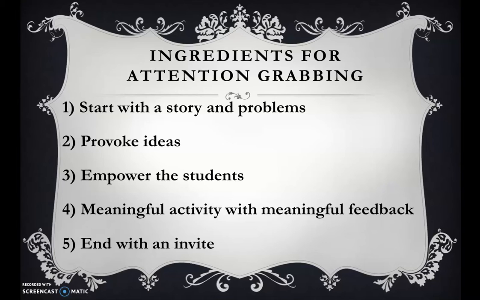There are 5 points to be highlighted. The first is we start the subject with a story and with the problem statements. Provoke ideas to the student, empower the student motivation, and create the student activities through the teaching and learning tools to get back the meaningful feedback from the student. And with the invite where we provide the good engagement with the student.